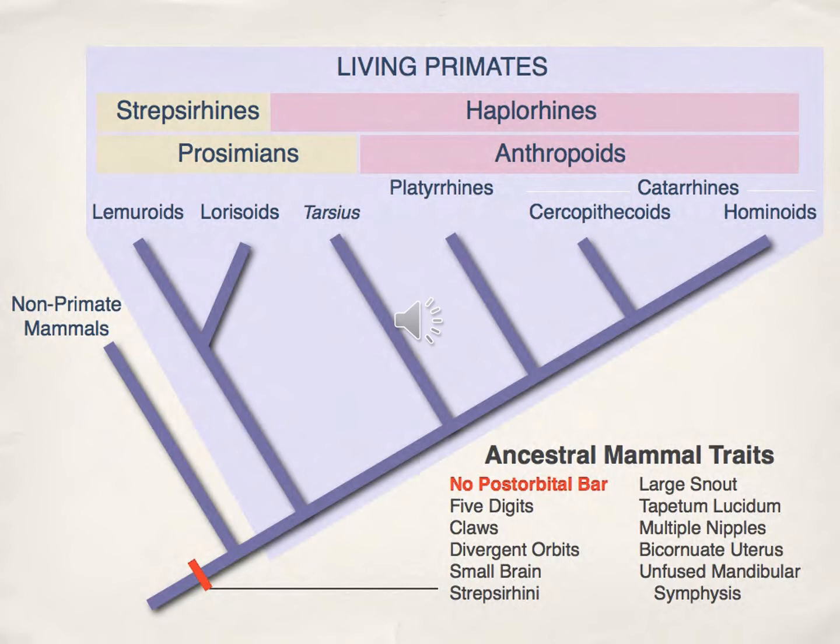So how do you read a chart like this? You see the red tick mark on the left at the base of the tree. That would mean that every organism has all of these ancestral mammalian traits unless something has changed. So you put this red tick mark on the purple tree, and the paint kind of goes up the tree, unless something has changed. And if there are tick marks on a separate branch of the tree, that would mean only those organisms have those traits. Hopefully this makes a little more sense as we go along.